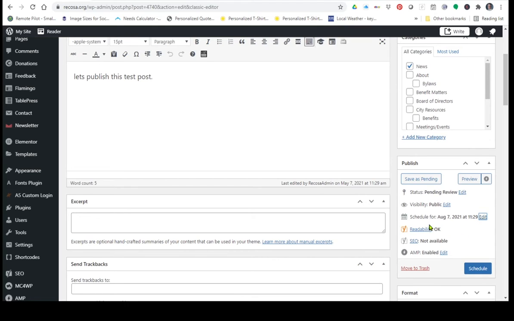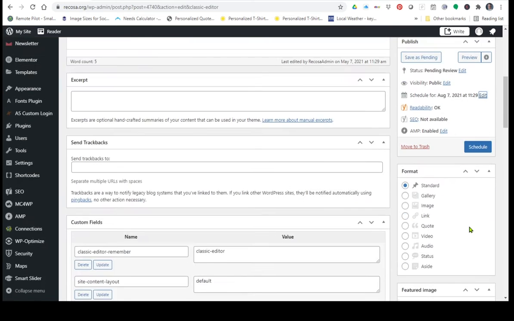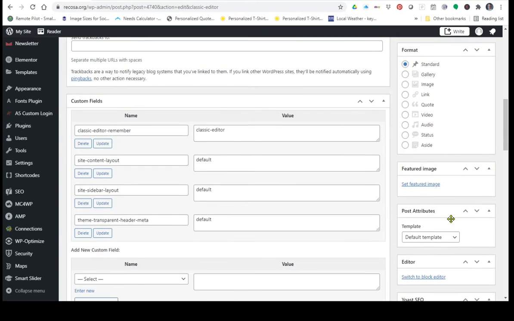Right now we're going to leave these other options alone, because these are a little bit more advanced and we could have entire videos about these. The formats we're going to leave alone too, because again we could have entire videos about these formats, but essentially WordPress gives you standardized options for the formats that you could include in a post, and we're not going to go through those right now.